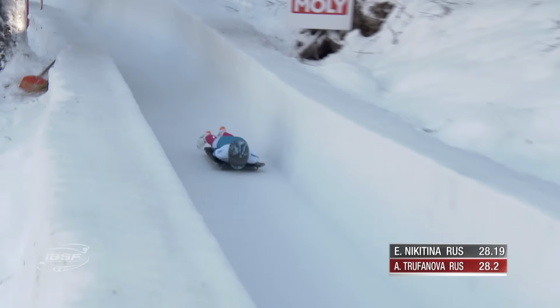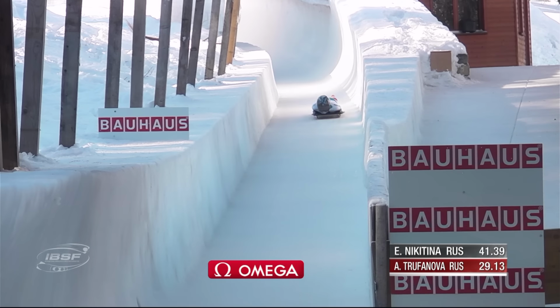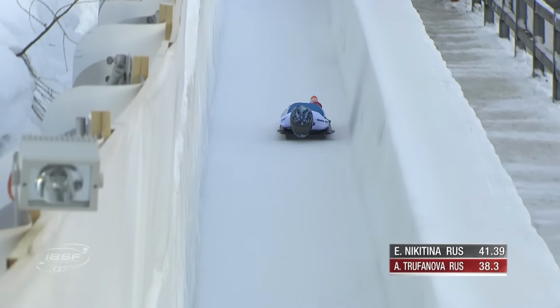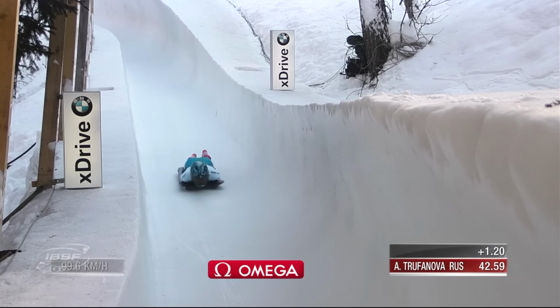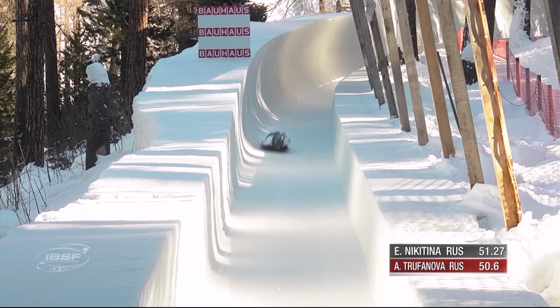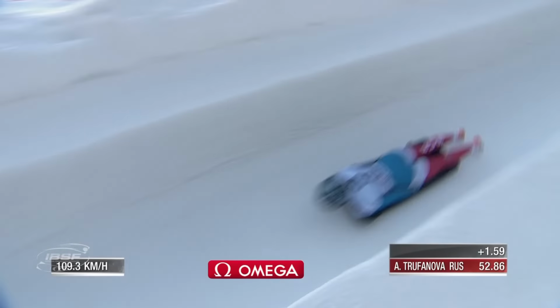Okay. Little skid going into Sunny, back 9/9400ths of a second. You see she's working for the lines. You've got to believe that there are a lot of nerves in your first World Cup race. She has never been on the track in her career. She's going to remember that one. Big hit going into Telephone, 99.6, so she is down on speed. Good news is there's only 19 athletes, so she's going to get a second run. In fact, there's only 18 with Laura Dees out, so yes, you're right.